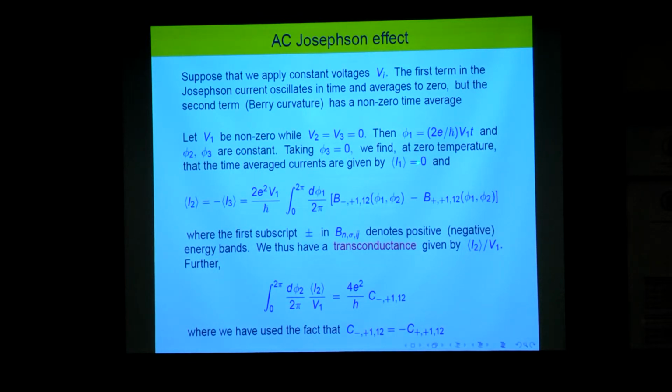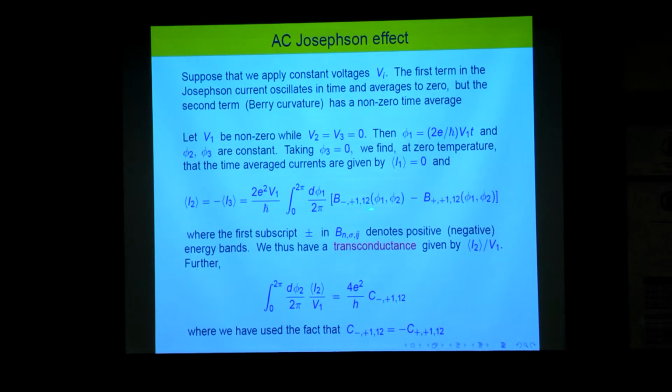So you discover that there is no average current in the wire where you are applying the potential. I should explain here that all the currents in all the wires will now oscillate in time, so we are just going to look at the time average current, the DC part. Okay, so the interesting thing is that you are applying a voltage to wire 1, but the average current there is 0. But there is an average current in the other 2 wires, which of course have to be opposite each other because of total current conservation. And they are given by this expression.